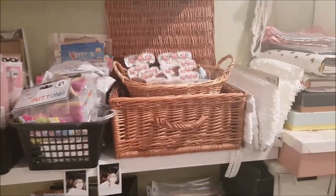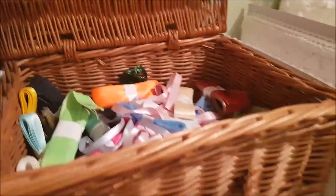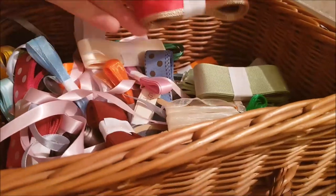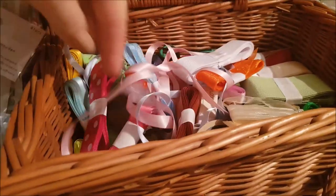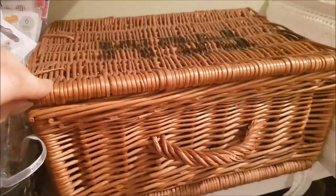The tubs back and we'll carry on. So in this basket here, I've got some ribbon. Now this is kind of a work in progress because lots of the ribbon is bundled up, all in little bundles there. And what I'm going to do is I'm recarding it. I'm making some little holders that I'm going to laminate and I'm going to recard all that, but it's just taking time. So whenever I'm bored, I just do a few bits.